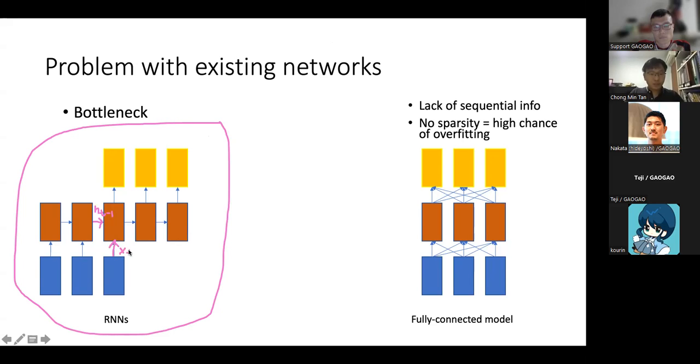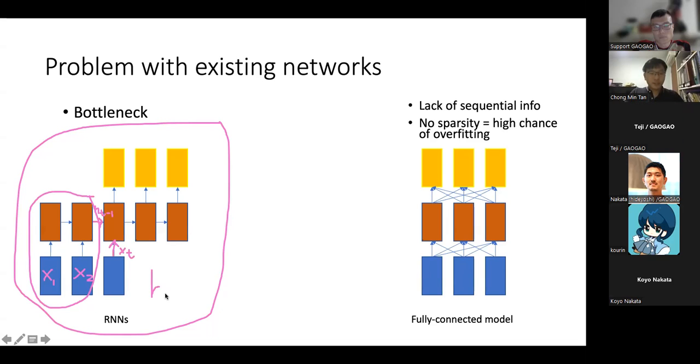This HT minus 1, one of the problems of recurrent neural networks is that it must memorize all the previous inputs over here, because you are not going to give these previous inputs to the network again, right? Your RNN only takes in, the equation for an RNN is like this: HT equals a function of your current input. Okay, so this is a recap of the RNN lecture. It's a function of the current input and the previous hidden state.